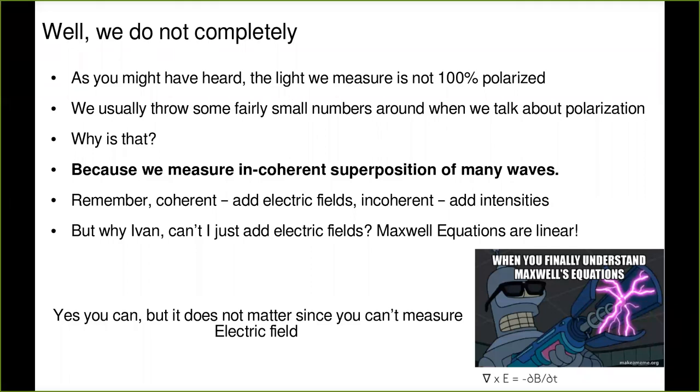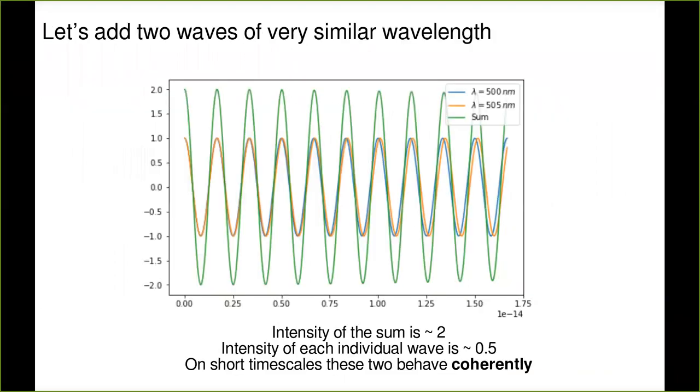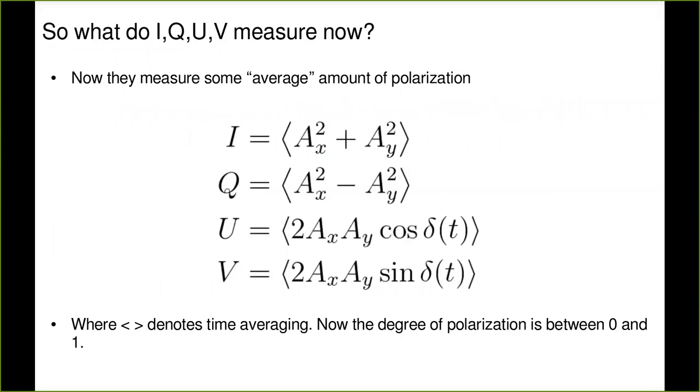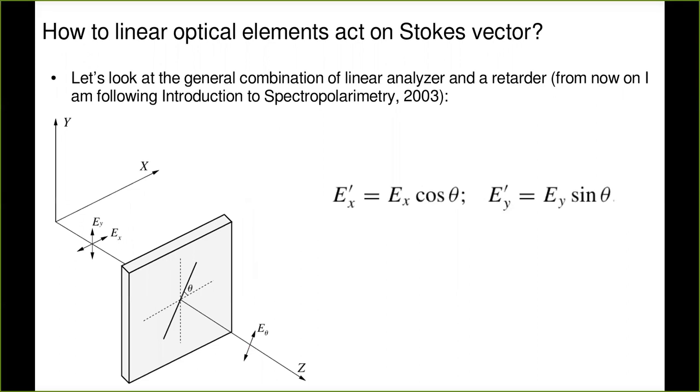And then the question was how to actually measure a Stokes vector in your instrument. And that's where we talked about these things here. Then I said, let's talk about the simplest way to do this, which is to have one linear polarizer that you can rotate and put in various orientations. And then the transformation of your EX and EY is going to look something like this.